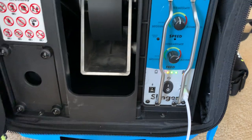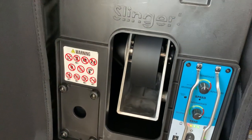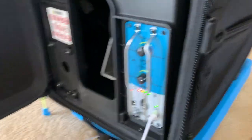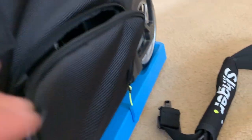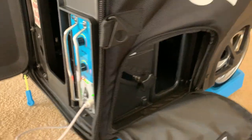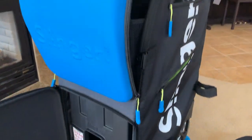Obviously, don't put your hands in there, kids. Let me show one more thing — I'm going to turn it off so you can probably hear a little better. Down here in this opening, this is where you can change the settings for the degrees that the balls will start shooting out. We're going to take this on the court, and I'll give you another video about that pretty soon.